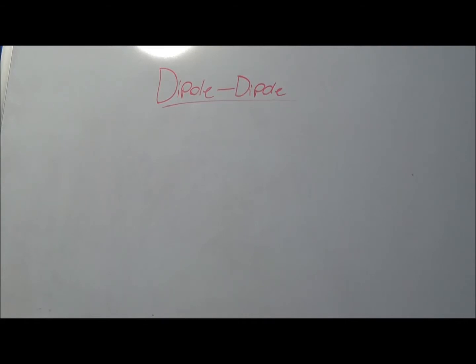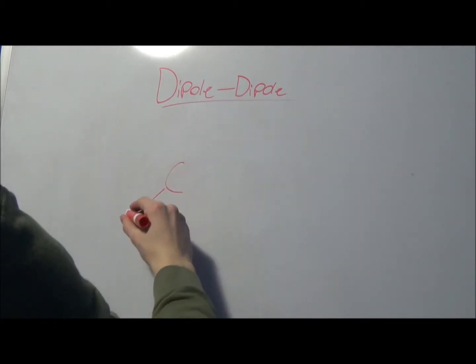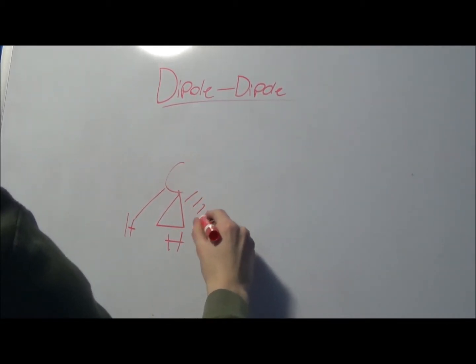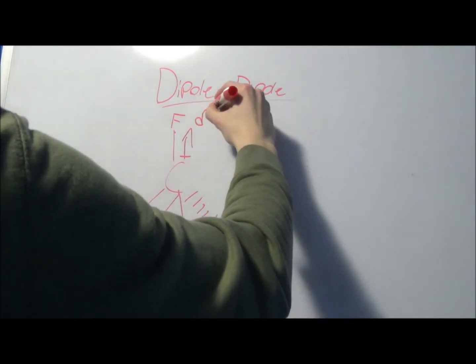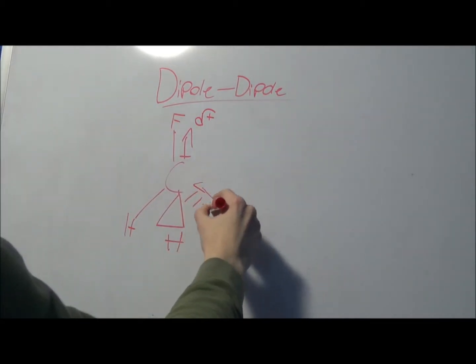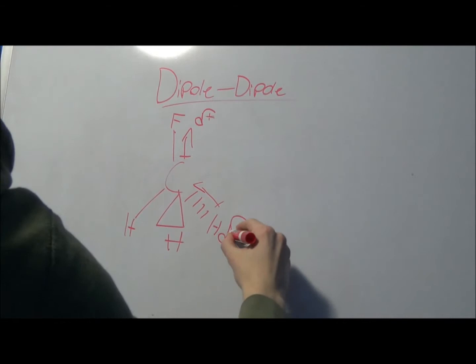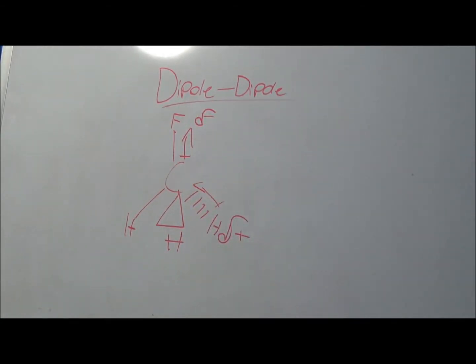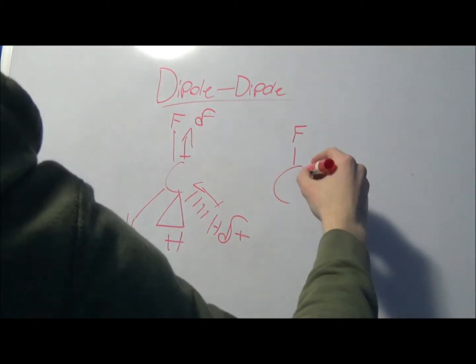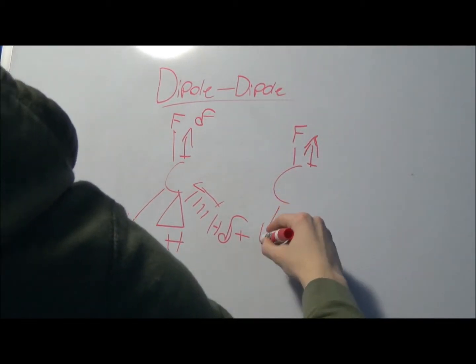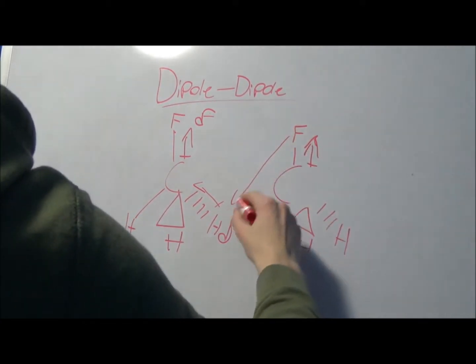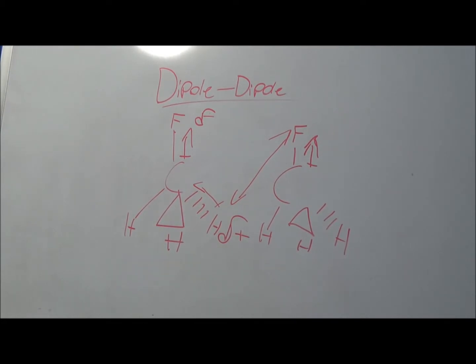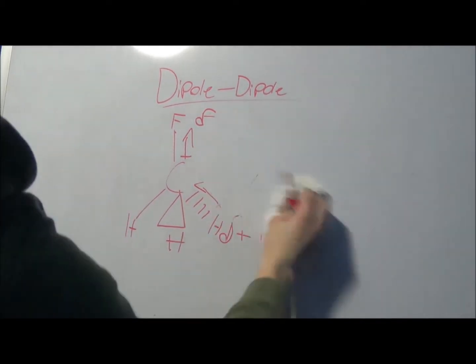In the second part of this video, we'll be talking about dipole-dipole interactions. A dipole-dipole interaction comes into play when you have two molecules that are polar, for example, FCH3. One side is negative and the other side is positive, creating poles. When a second molecule is introduced, the poles like to line up and connect to each other, positive to negative and negative to positive. This creates a strong attraction between the two, stronger than London dispersion forces.